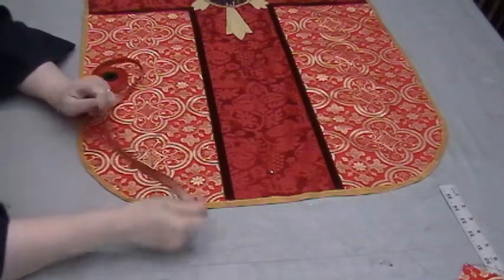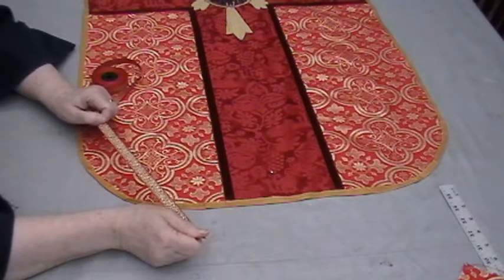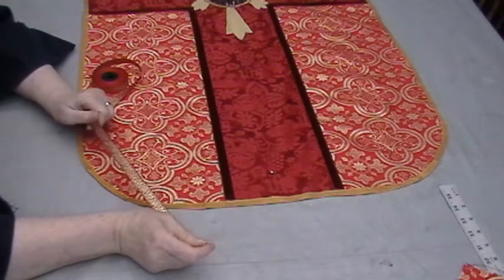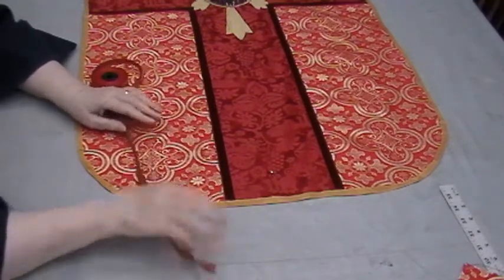You can hand baste and then stitch it with your iron — it may not curl on you — but in future, if you ever have to iron this vestment for any reason, at that point it will shrink. So why not shrink it now? Shrink it before you have any problems with it.